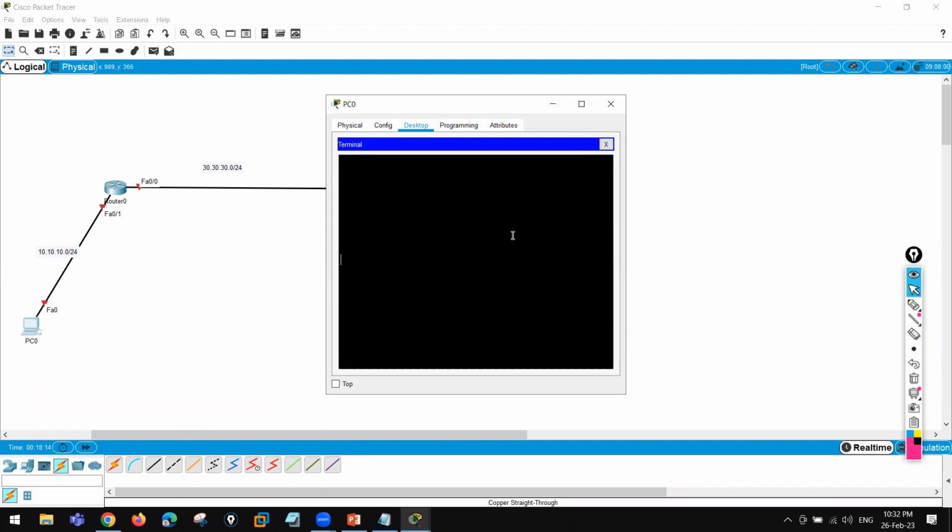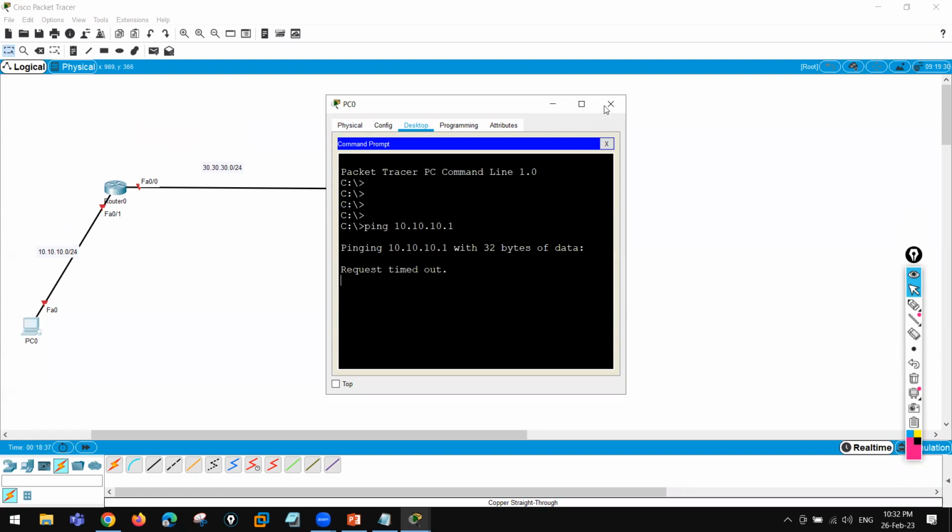Let's see if this works or not. No, this is not working. Command prompt, yeah, terminal. I'm doing a self ping to verify whether the IP address I've configured is right or not. The link is down, so I cannot ping. All right.